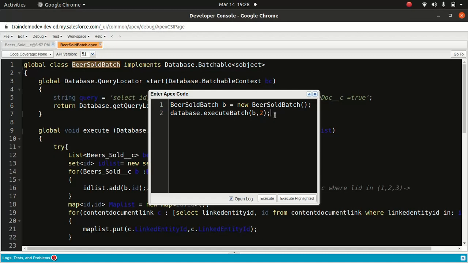Which is not really well. It depends on the requirement and on the context. Context is very important here because it depends on your code. If your code is not capable of handling more than 2 records per batch, then I would say you need to redesign your code, which is not a good way to do it.